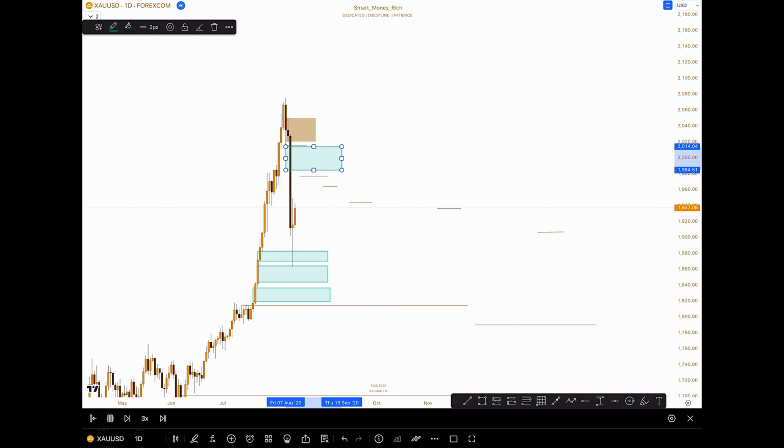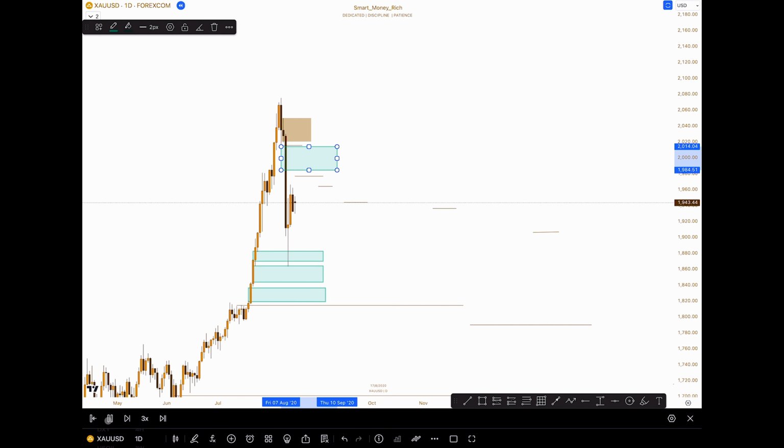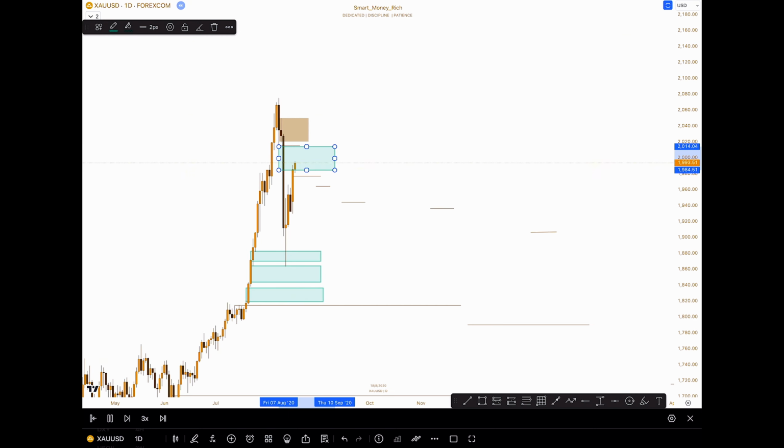Okay, I'm expecting price to fill up that open imbalance, right? So if that is possible, that could have been my first entry. Price needs to trade to the upside to fill it up, because the market has been programmed to do three things: to liquidate, to rebalance, and to mitigate. So right now I'm expecting the market.